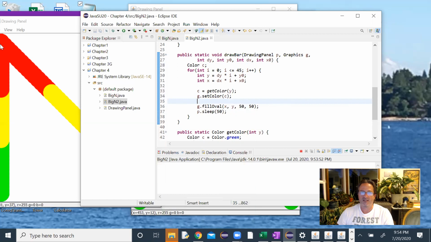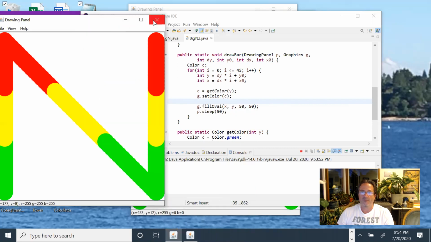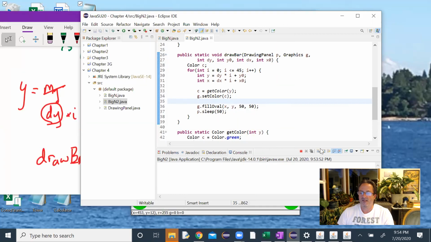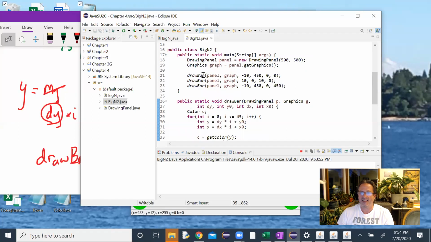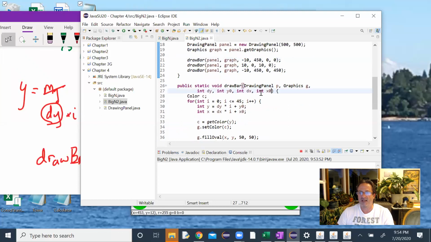Okay, so that's success. And here's the code. And notice what happens. Main is now really clean. We're drawing 3 bars. We're sending the parameters in. So we don't really have to comment what these are here because it says it up here, dy, y0, dx, and x0.